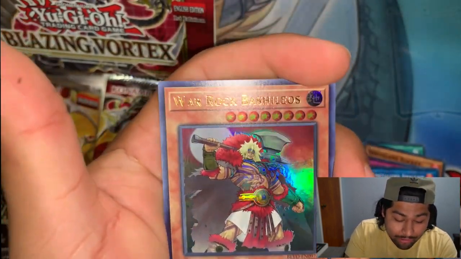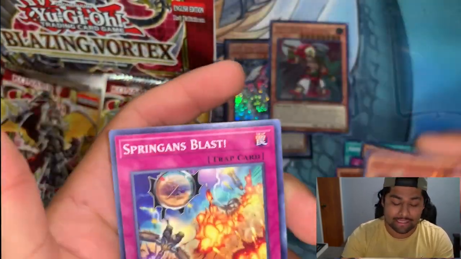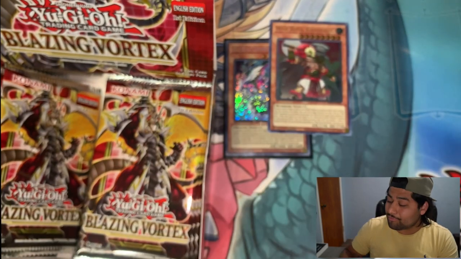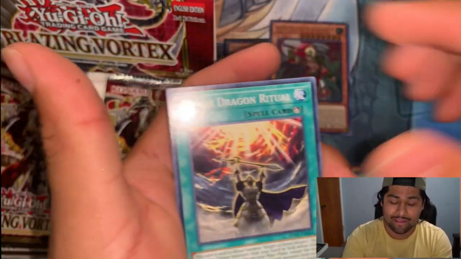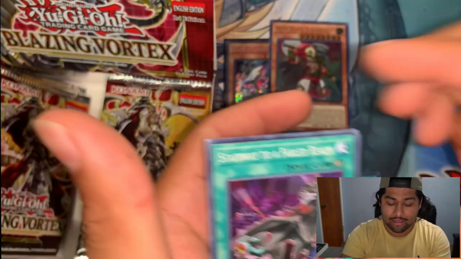There's our ultra rare War Rock Bashilios as our ultra rare. What do you guys think about the new Trishula from the new structure deck? Apparently when it leaves the field or when it gets destroyed by your opponent's card effect, you get to special summon a Trishula from the extra deck. You know, imagine if that counted as a synchro summon and then you can just Trish your opponent during their turn. That would have been crazy. So we got a Springen's Watch and then the rest of the comments.